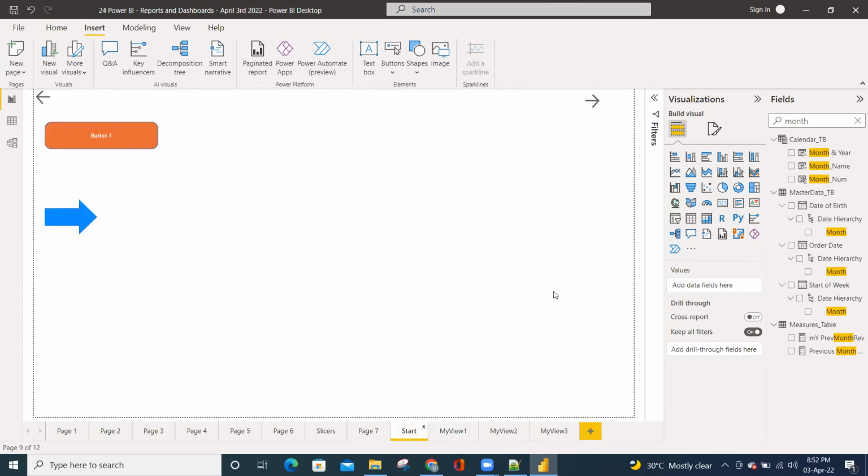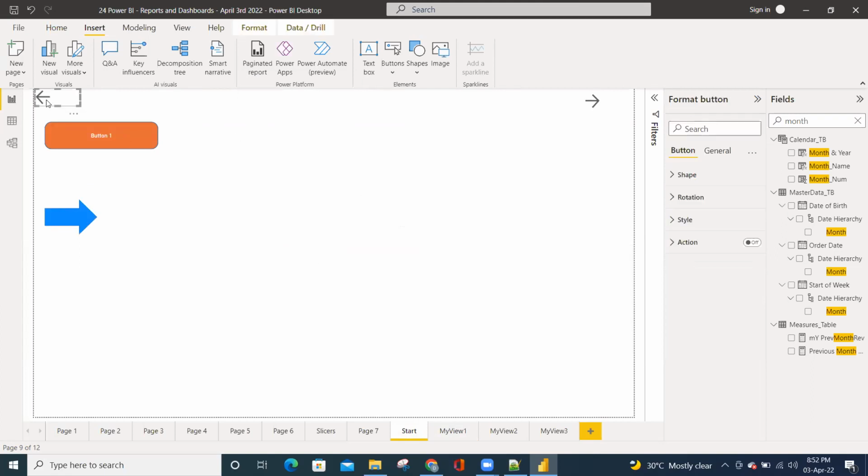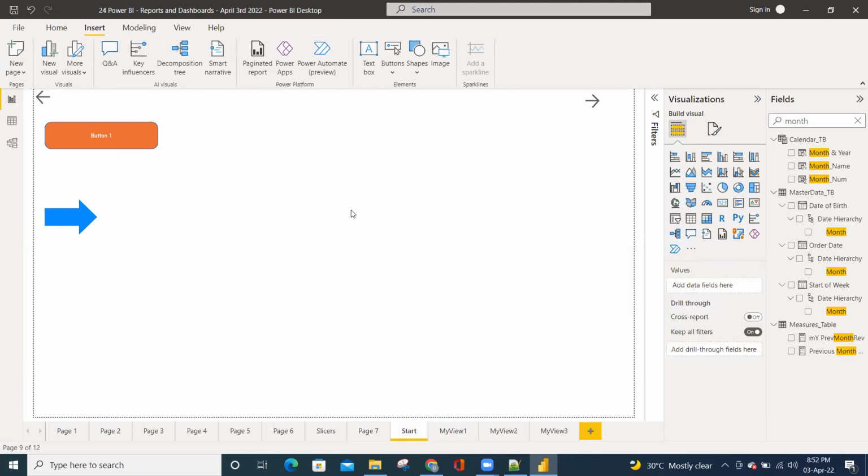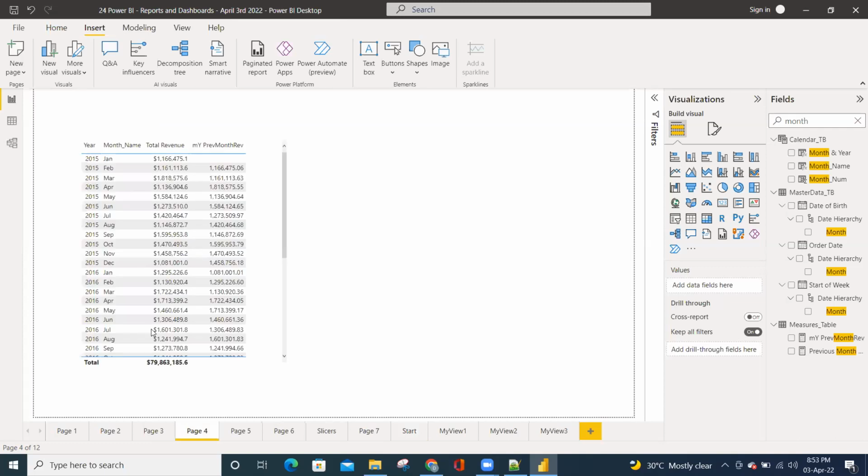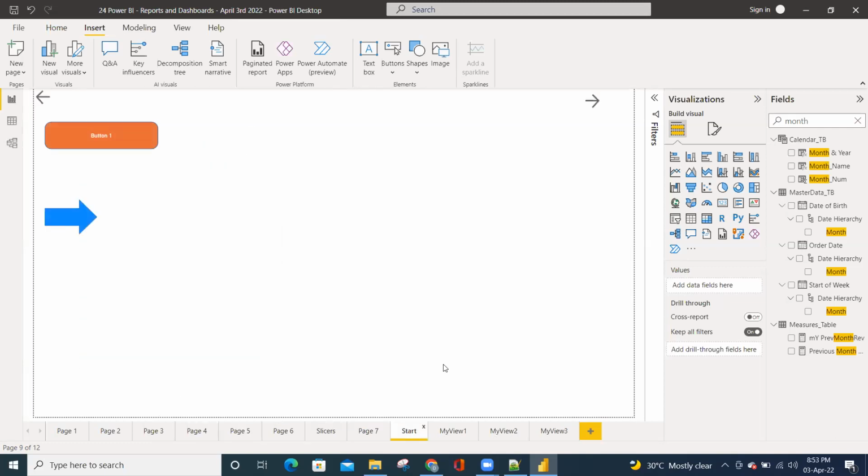That's the difference. So the back button, if you want to apply it, go here, select it, and turn the action on. It should go to page navigation and should go to, like, page 7. And let's say I'll take page 4. One page left now. I want to go to page 4 directly. Hold the control key and click it. It is going to page 4. That's how it is working. So that is the page navigation.